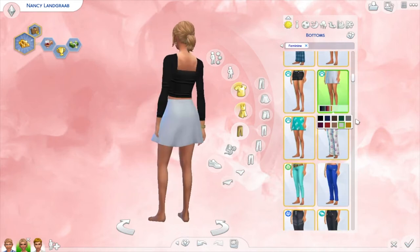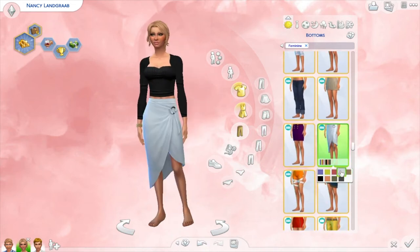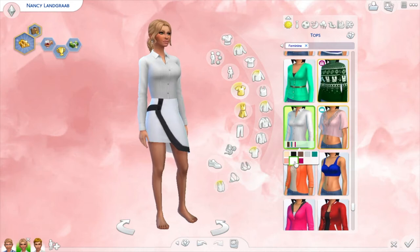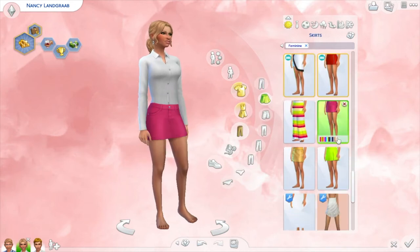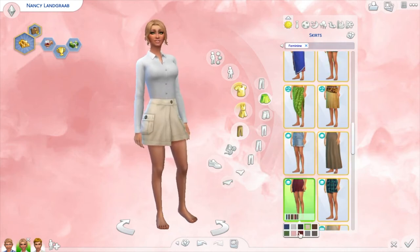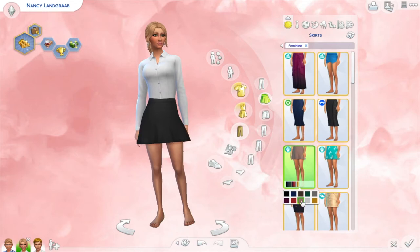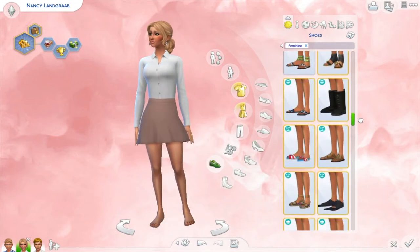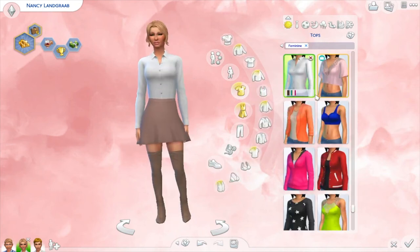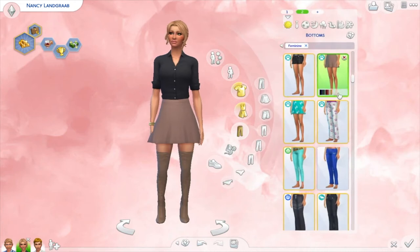Her outfits were really, really bad — for a rich, glamorous woman she really didn't look great. EA are not great at dressing their Sims. I did use a tiny bit of CC with this. I try to keep my game as Maxis Match as possible, but I've really got into alpha CC lately. About 90% of my custom content is from The Sims Resource — definitely check that website out. It's so good and you can pay to be a member, but it is also free, with so many amazing CC creators on there.